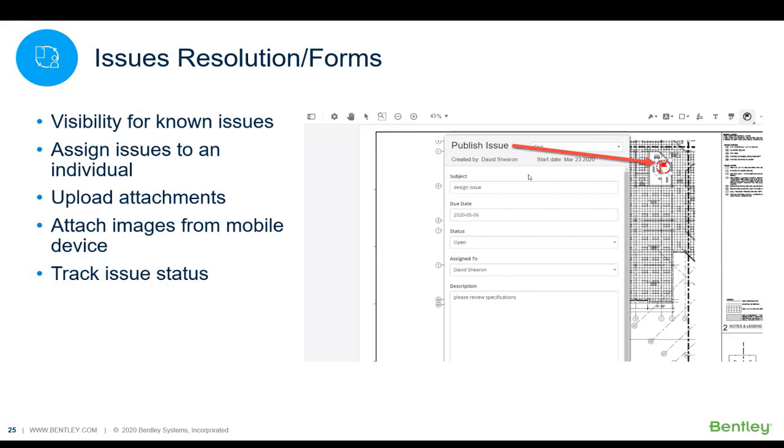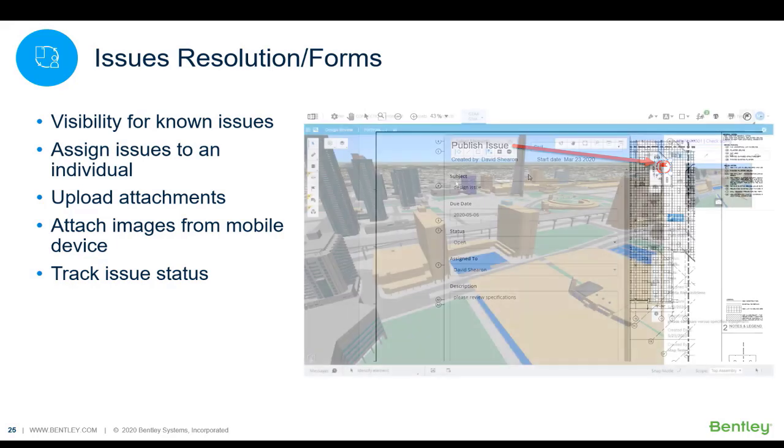And all that means is that it's going to open up the appropriate form that I've created for that type of issue. In this particular form, I'm capturing things like a subject matter, I'm putting a due date on it, and I'm setting a status: is it open, is it closed, is it ready for review, those sorts of things. I can assign it to different individuals within the project, and I could include any sort of description that I wanted to. And this will get stored back in that dashboard that you saw of all of those other issues that we saw on the last slide.